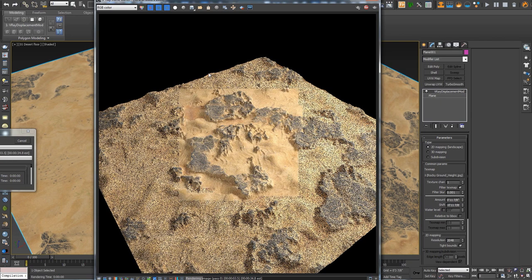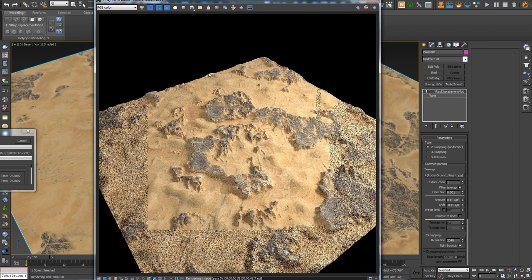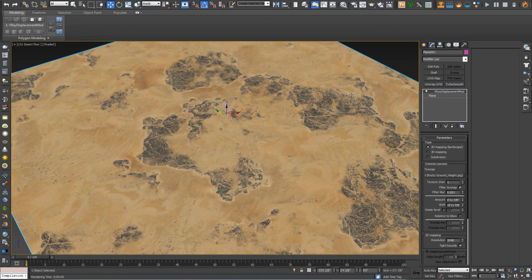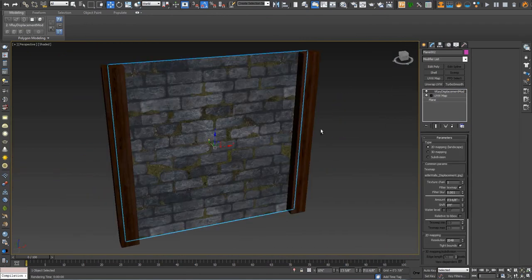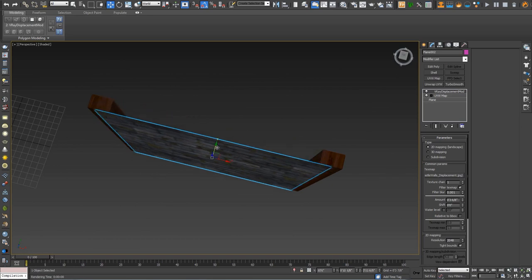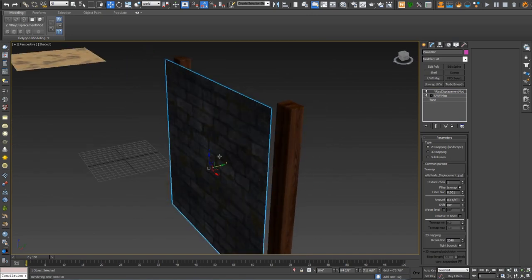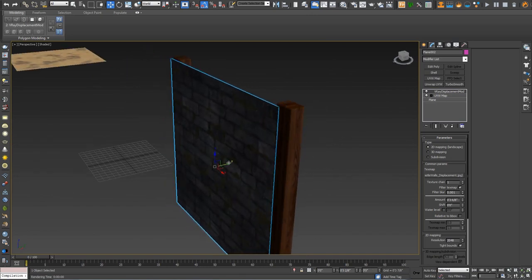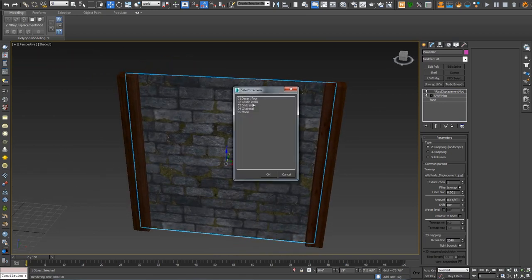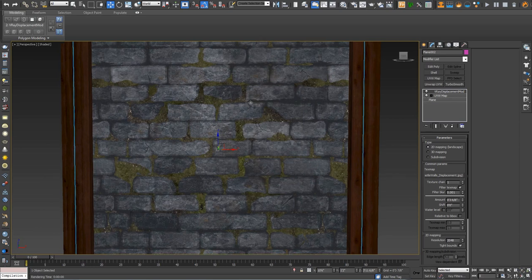Now, this can be good for something like a wall. Let's say you have displacement for something like a brick wall, which we're going to get into. When adding displacement, it's going to shift it outward. But let's say it needs to be sitting. I'll show you here. I hate talking about things, I just like showing you guys things. Okay, so we have this wall. When we have displacement on it, it's going to get pushed out, and sometimes it gets pushed so far that it comes out from behind our pillars. So you'd use shift to shift the entire push and pull back and allow you to keep it within the lines. Let's show this for example here.